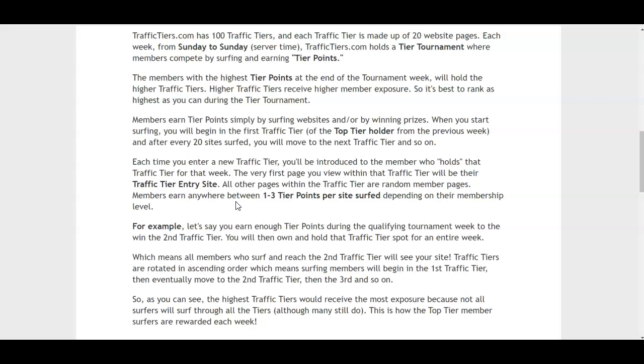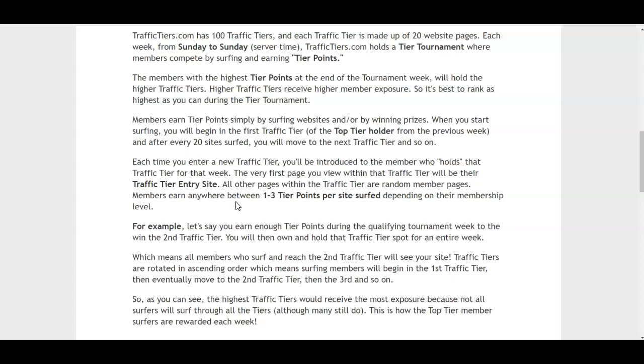In other words, the site is designed really for active members, and that's what makes it so great. And that's why everybody gets good traffic. There's a lot of members that just buy credits and they're getting all the traffic to their sites just by buying credits. And there's a lot of members that are surfing for credits. And then there's a lot of members who do both. It's really up to you if you want to put your time in surfing or not.